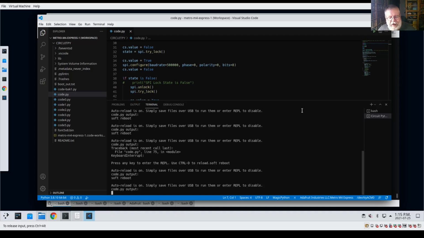I might do an Atom one too. I have gotten Atom fully working, and they have their own version of a CircuitPython extension for it. So I might choose to also do an Atom layout. A lot of the fundamental base stuff for the Python is exactly the same. It's just in Atom, it has a definite different look and feel to what Visual Studio Code does. So we'll leave this at this moment.